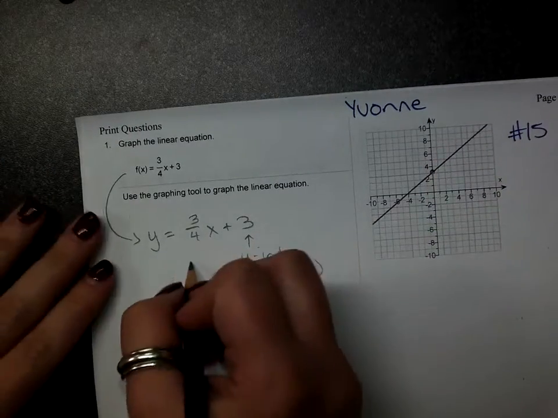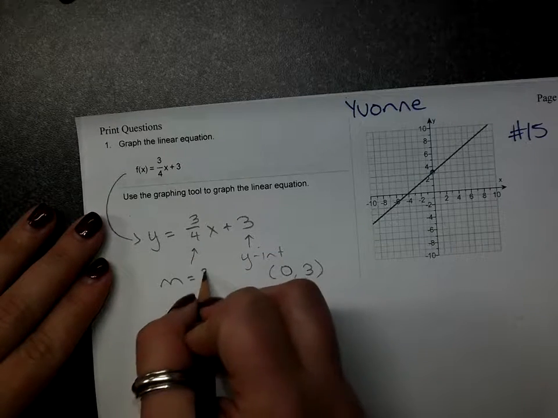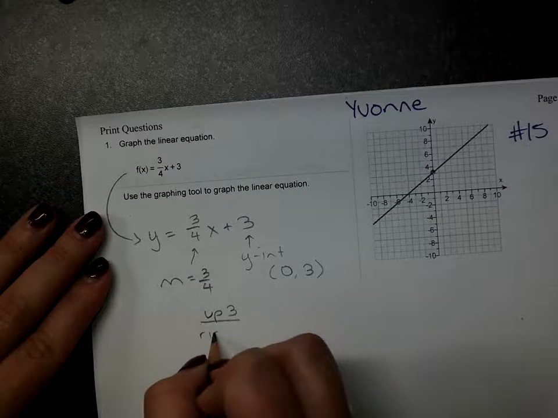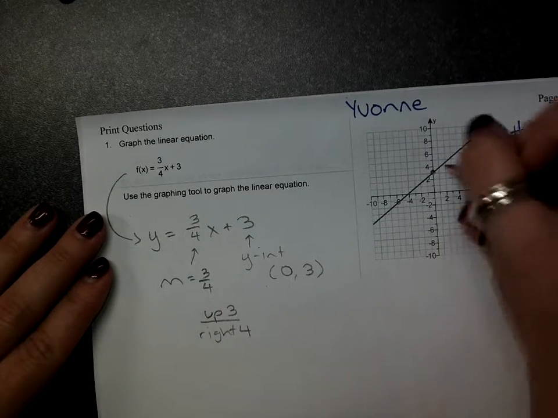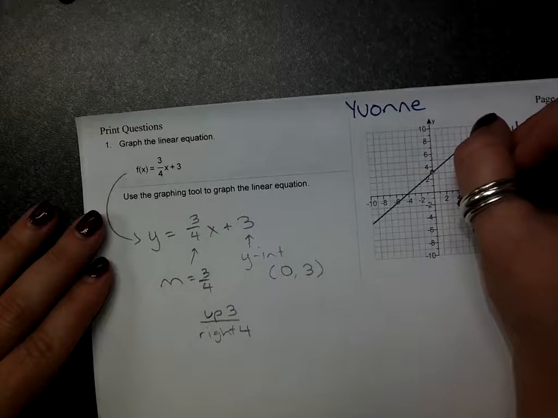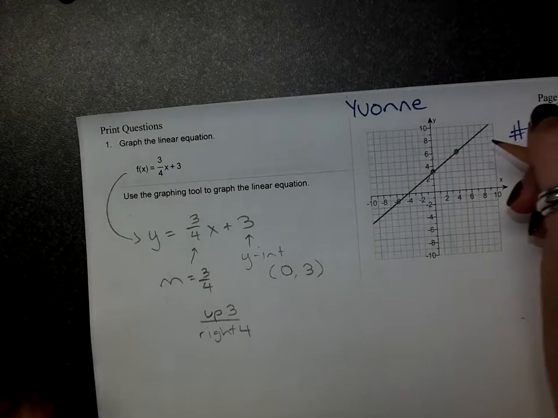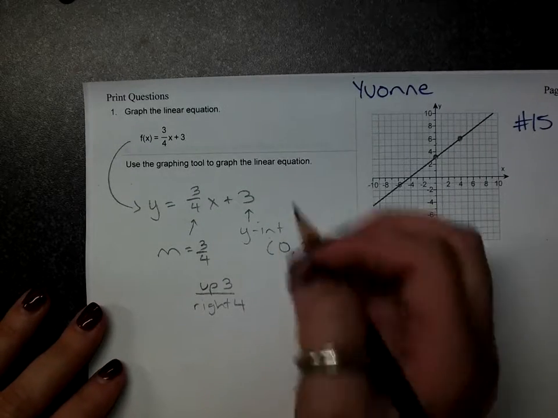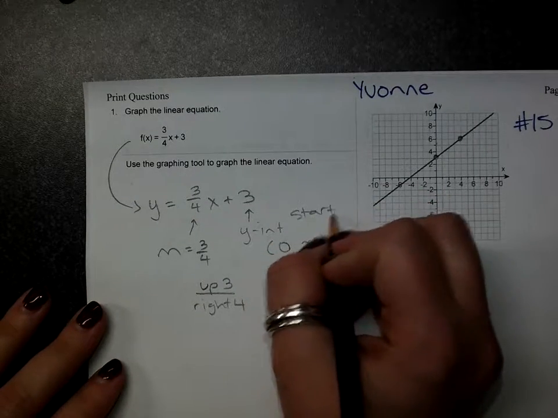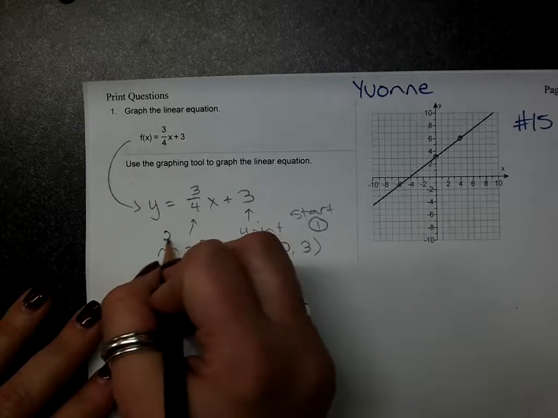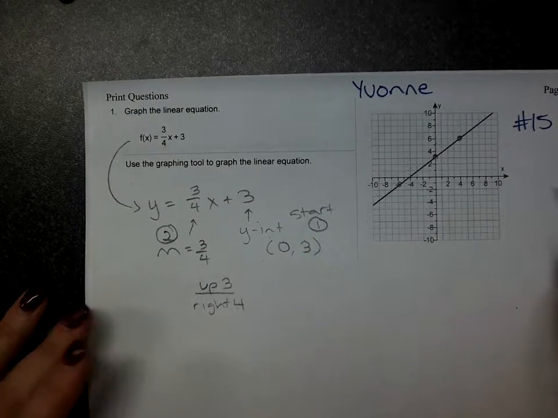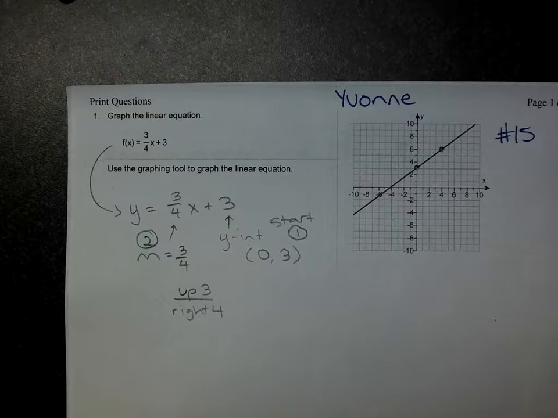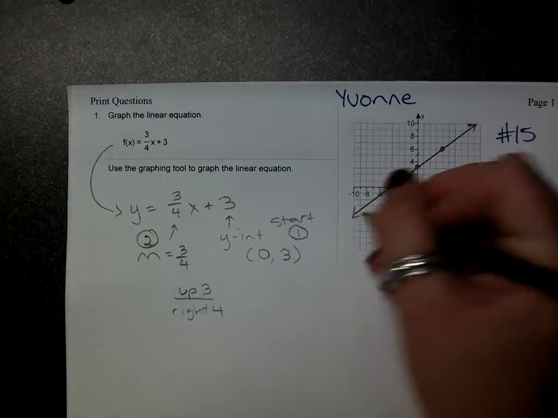And then the slope is m, 3/4. So we're going to go up 3 and to the right 4. So from this point, if I go up 3 squares and to the right 4 squares and I plot a second point, it will draw the line automatically. So that should be pretty easy. Slope-intercept form: you start at the y-intercept. You do that first. Then you use the slope up and over to make your line. And you just need 2 good points on the computer, and it will draw the line automatically using the line tool.